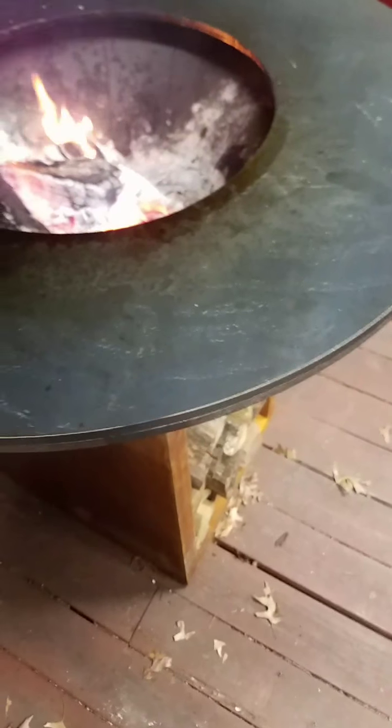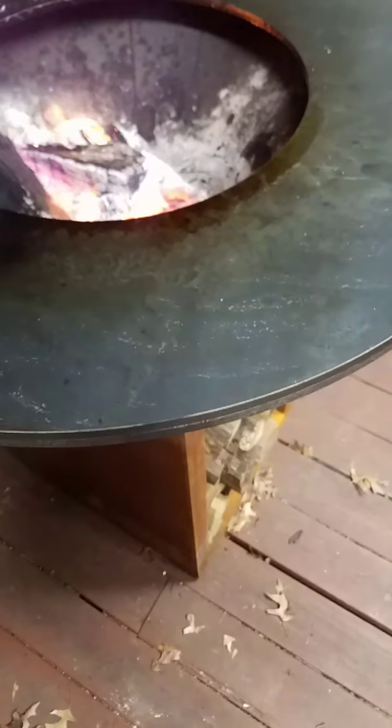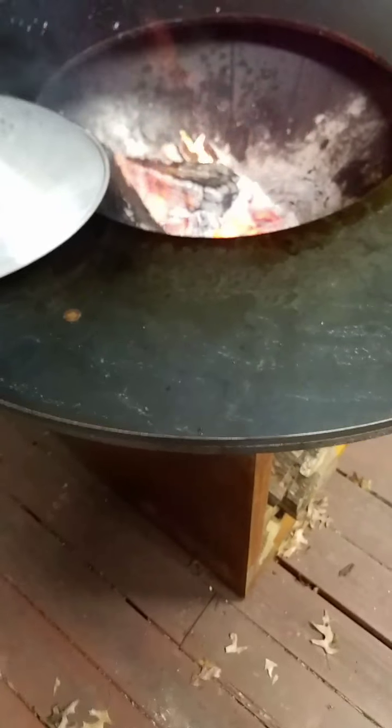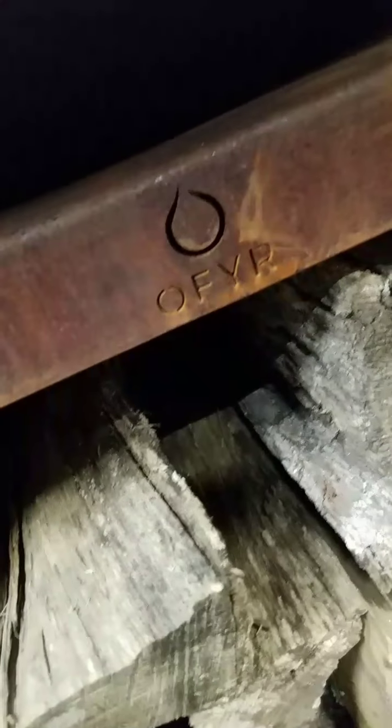Mr. Tinker, our old neighbor, right, Finnegan? He's a welder, and he was raving about this thing. He said this thing is built to last forever. So yeah, I'm impressed with this. My welder, former neighbor, loves this thing. I love this thing. Again, this is Ofyr right there. Ofyr, depending how you want to do it. You want the Dutch or the American way.